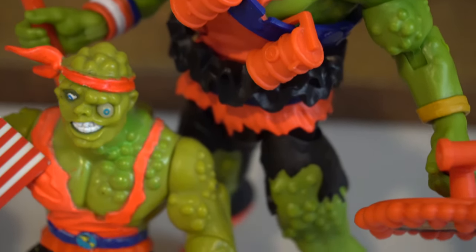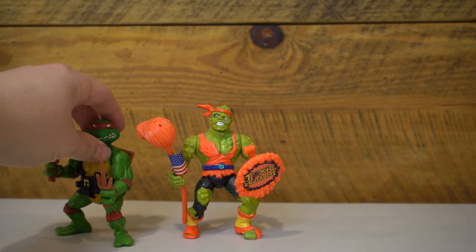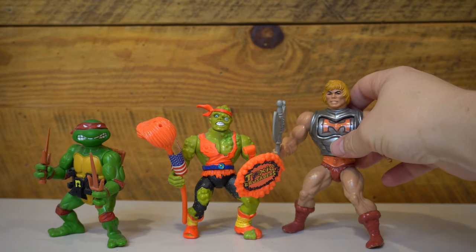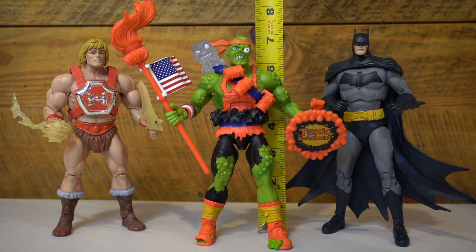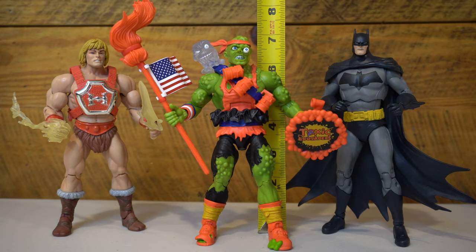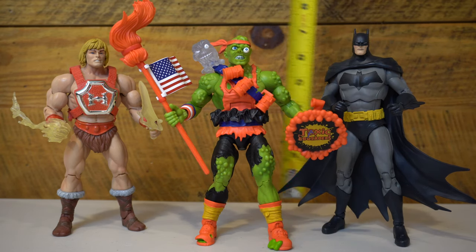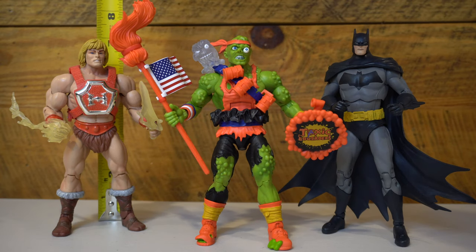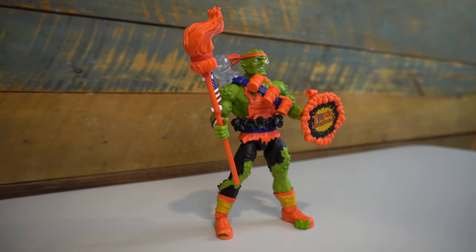While the original scale of these figures was more in line with Teenage Mutant Ninja Turtles than Masters of the Universe, I think it still fits in well with that MOTU Classic scale — the same scale being used for the Thundercats line and the new Teenage Mutant Ninja Turtles line. So I am fine with the upscale here. I'll be really curious to have these side-by-side with the new Teenage Mutant Ninja Turtles coming out from Super 7.